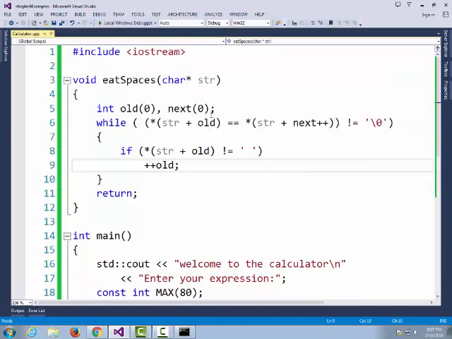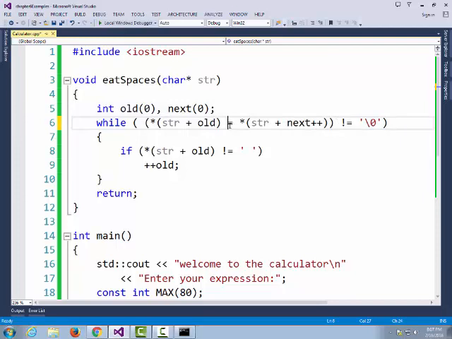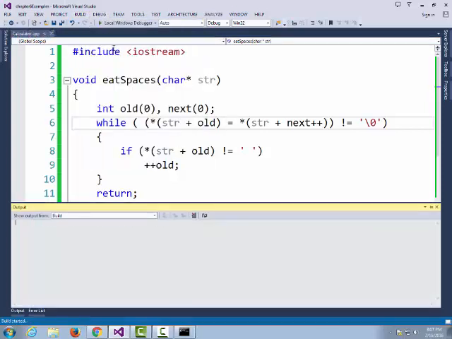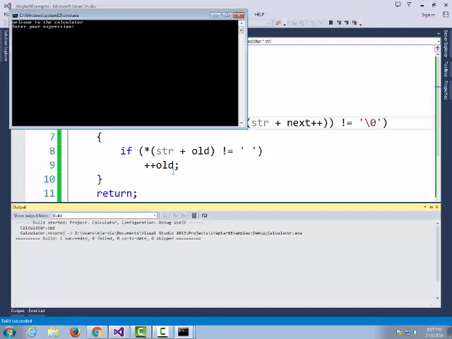If I wanted to find that out, I could turn on the debugger here in line 5, run it in debug mode, and then walk through what the code's doing to understand what it is it's doing. But I know the problem here would be I use the assignment and not the equality. So again, get rid of the equality, back to the assignment. Now if I go and run it, I should get a good result. And again, 2 plus 3 times 4 minus 7. And there, I took those spaces and chunked them down.